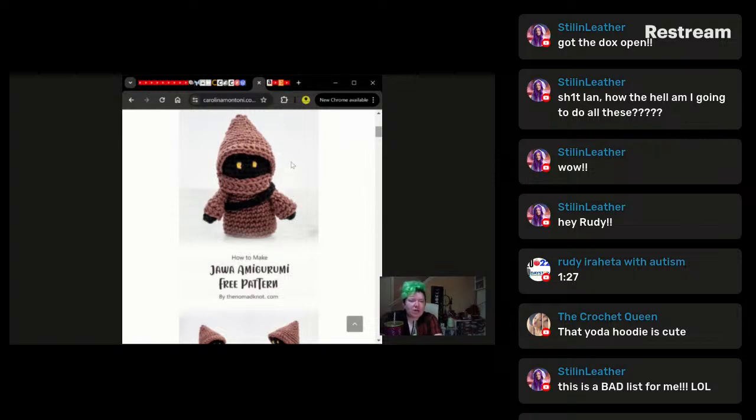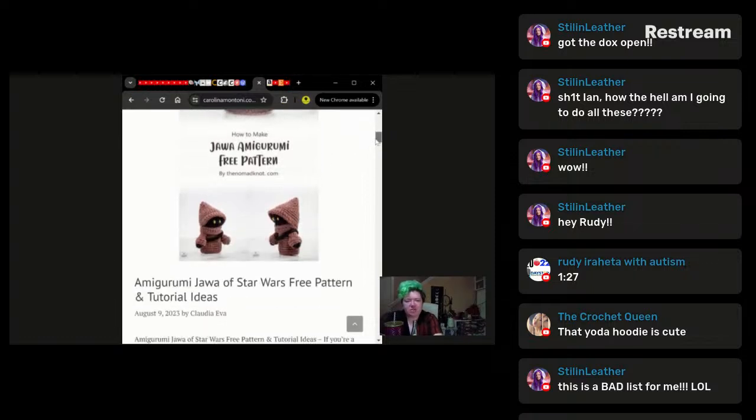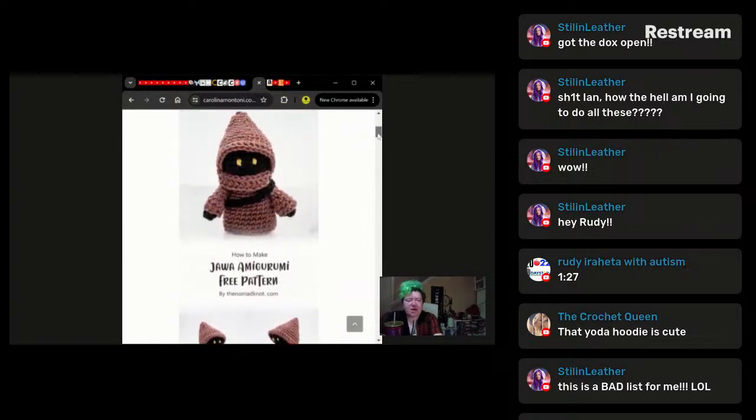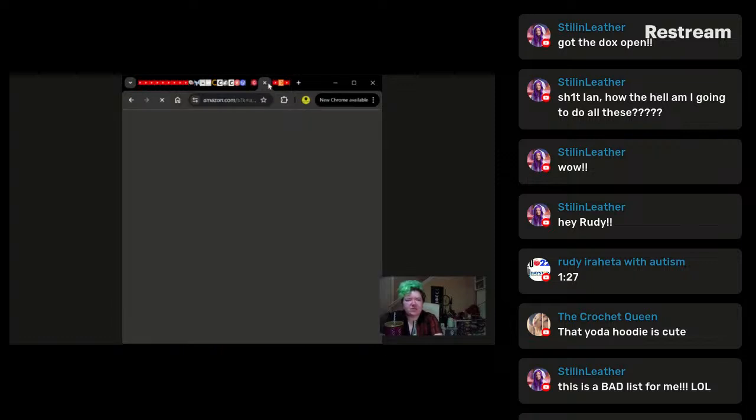What I bet they did is I bet they did the body, and then they went up into the head with the black, and then this little feature was done after, and they put the arms on before they added this little hood. Very cute. Looks fairly simple. I imagine you could do this with a bunch of different weights of yarn and hook sizes.